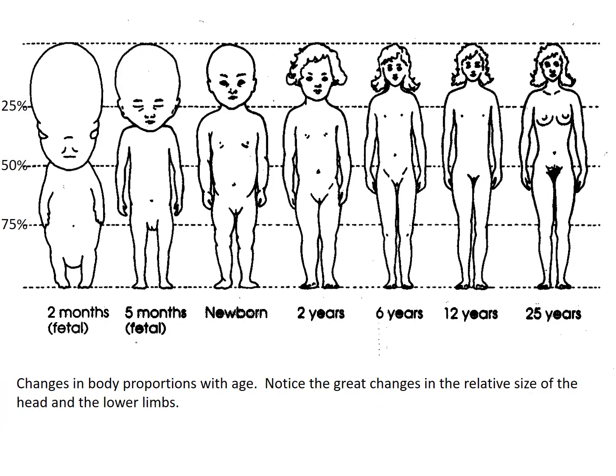Here we can see the size of the head is the first thing that's developed, and then it's only a quarter of your body when you're an adult. If that's probably less than that. And so just to see that where you're a newborn, at the newborn, it's a quarter. And as an adult, it's a little pea on top of that big body.